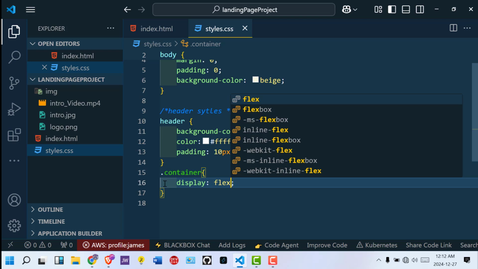Flex just means that we hold all the items in the container together, to make it easier for us to arrange them. It's going to arrange these things inside the container side by side. That's why we're using the flex. It's going to arrange everything inside that container.